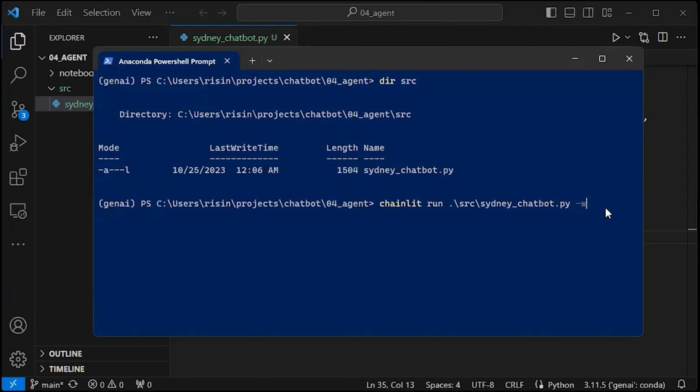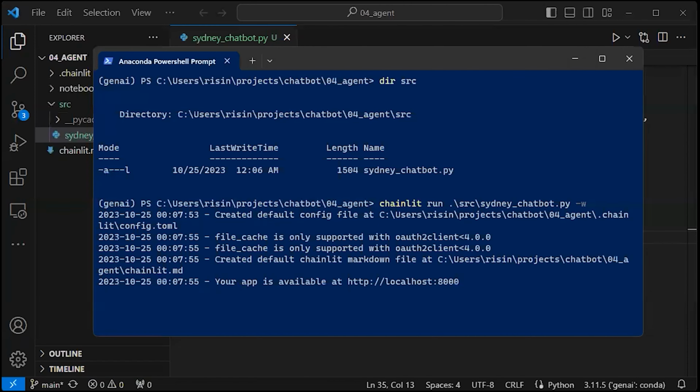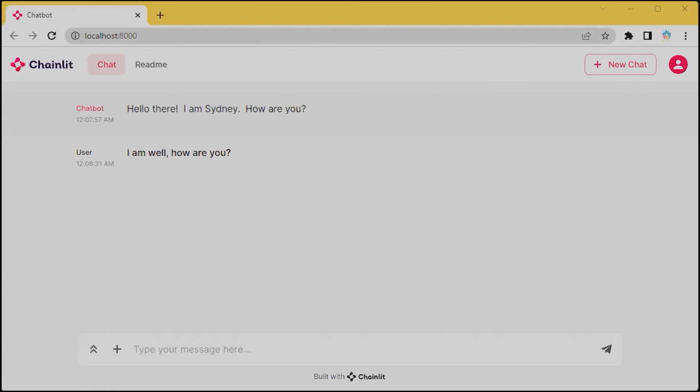So this should be the only time that we fire this up. All right. So we are now being welcomed by Sydney, which is great. I am well. How are you? Now, at this point of the skeletal program, we don't expect any return, but let's take a look. And as expected, nothing is returned because we haven't done anything yet.